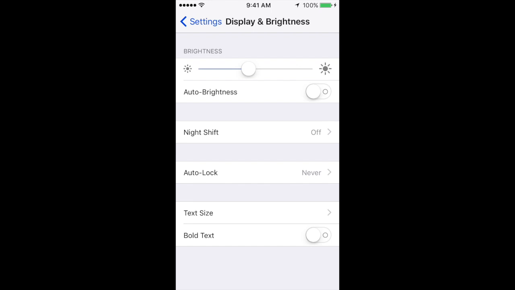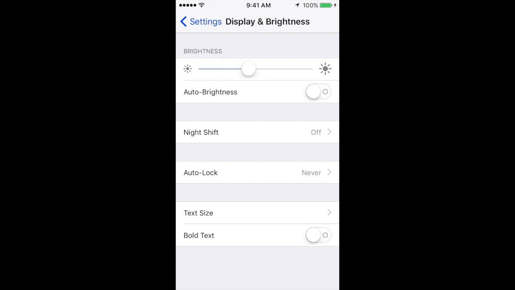Guys, understand, any feature which uses any sensors on your phone really consumes a lot of battery. And auto lock is also a feature which I would prefer you to keep off, because again it uses some sensors to lock your phone when you're not using it.